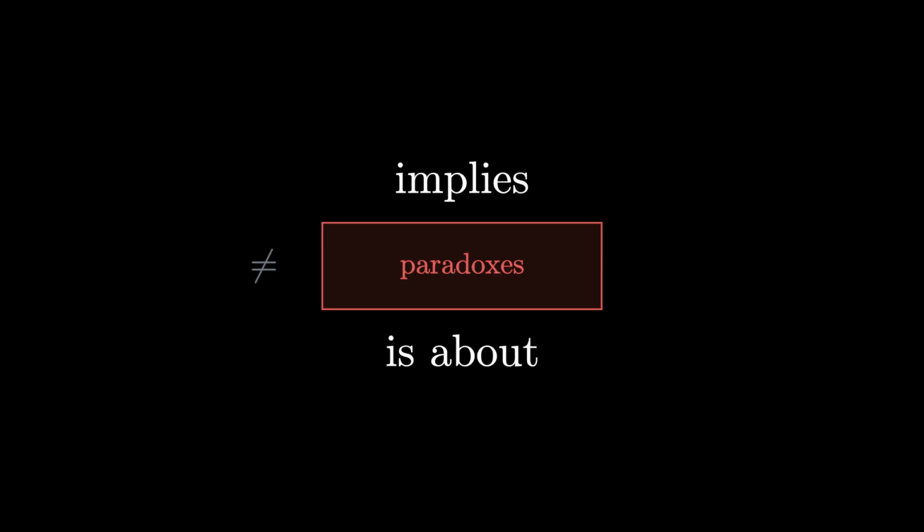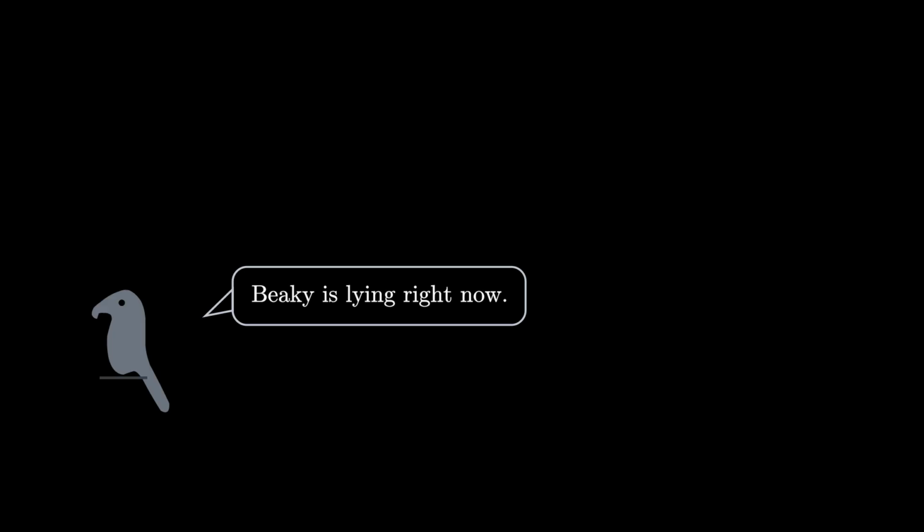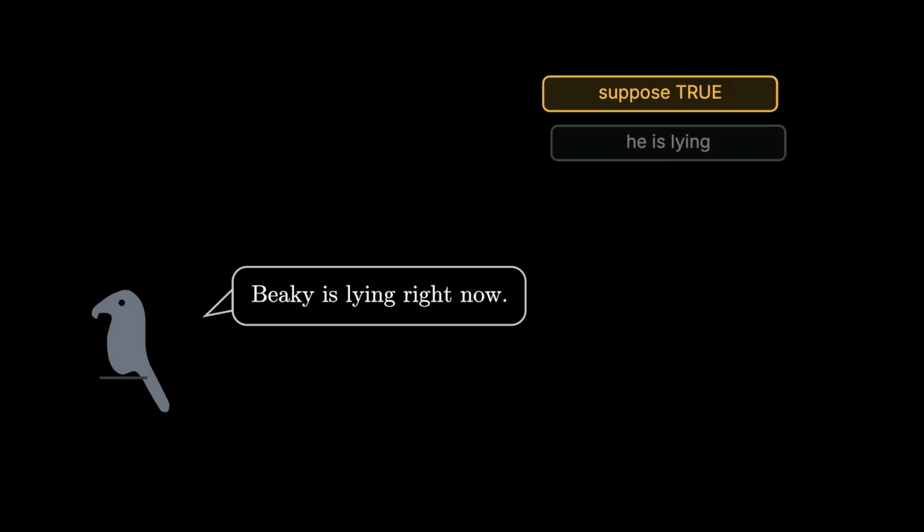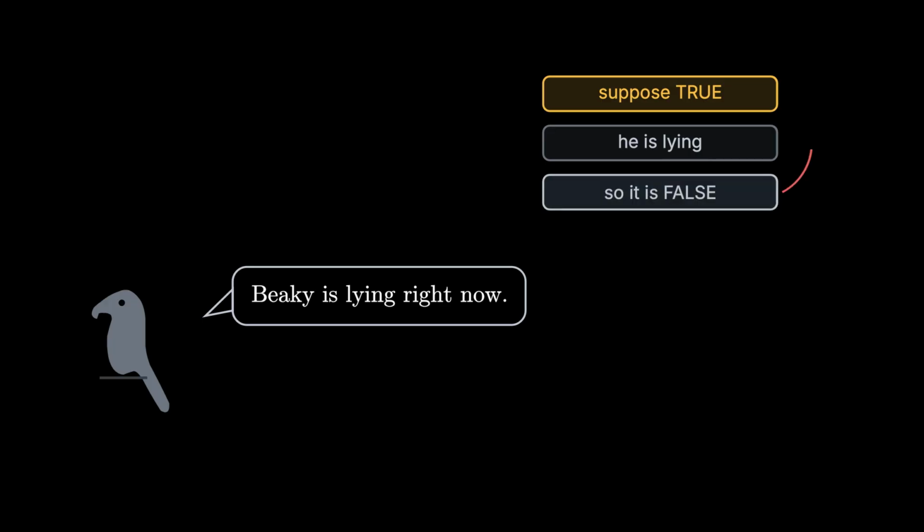This is Beaky. Beaky is a parrot, and in his entire life, he has said exactly one sentence. Beaky is lying right now. Suppose it is true, then he is lying. So the sentence is false. Fine.